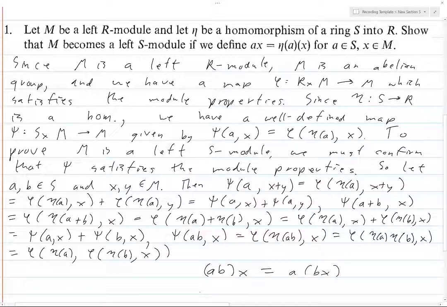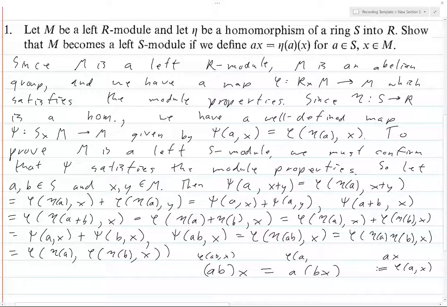And whenever you write AX, this is by definition phi of A comma X. And so here there's just one phi on the left, because this would be precisely phi of AB comma X. But on the right here we have phi of A with the element BX.